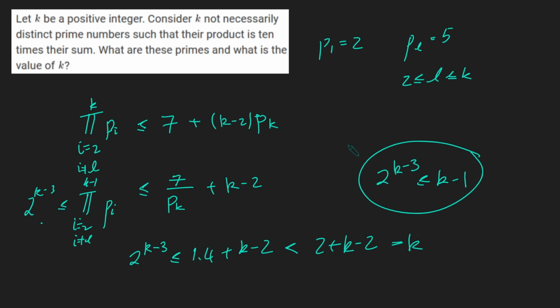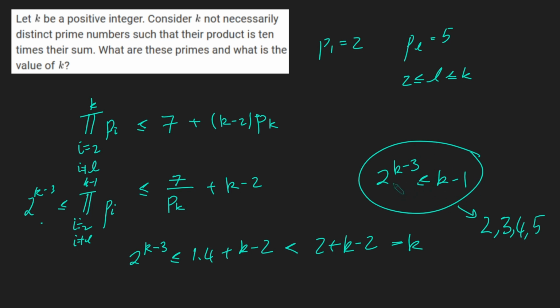This inequality is only true for a few values of k, and it's not too difficult to see that for this to be true, firstly, k has to be at least 2, which is interesting, because otherwise this right-hand side would be 0 or a negative number, and obviously 2 to the power of anything has to be positive. But also k can't be too large, so maybe k has to be 2, 3, 4, or 5, and when we plug in k as 5, we get 2 to the 5 minus 3, that's 2 squared, which is 4, less than or equal to 5 minus 1, which is 4. So that just about holds there.